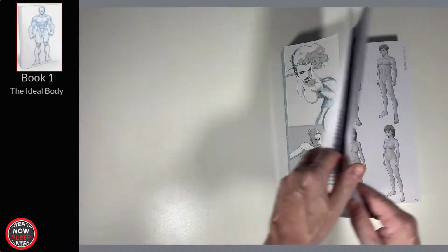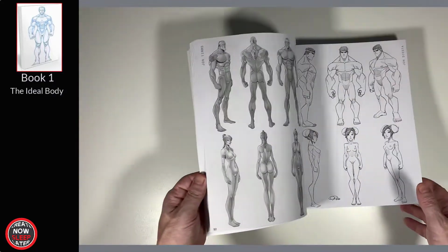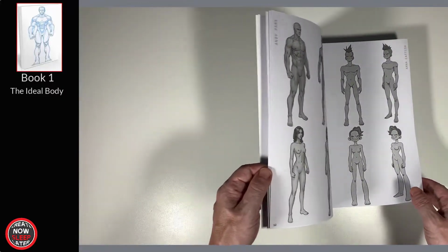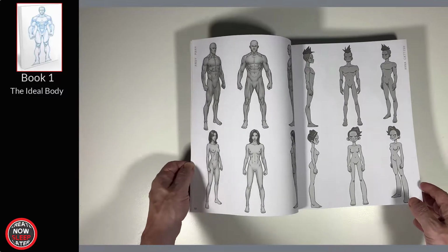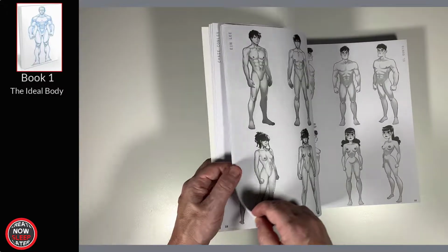Now the concept behind book 1 is really simple. You have 130 artists that basically give you 6 illustrations. The top row is male, the bottom row is female, each one giving you 3 different views. So you get a front view, a side view, and a 3/4 view, totaling 6 illustrations per artist.